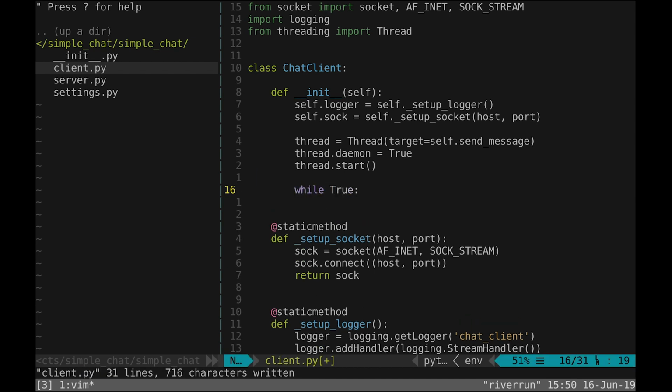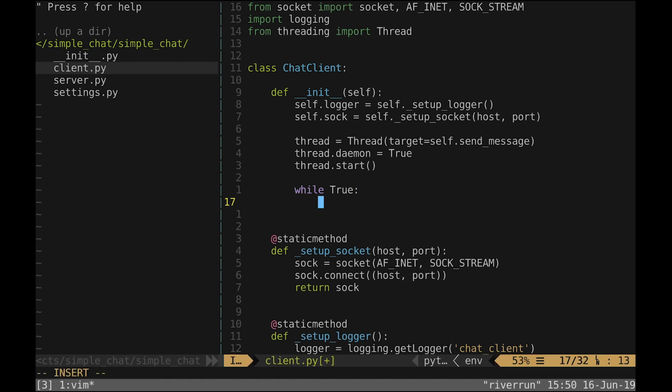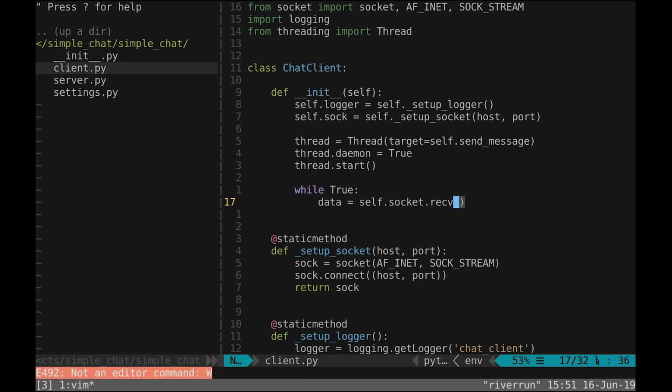Once that thread is started in the client, we're going to dangerously while True again here, and we're going to receive data over the socket. For that, we use this .recv method. Interestingly, the naming here, I believe, comes from the underlying C implementation of sockets.